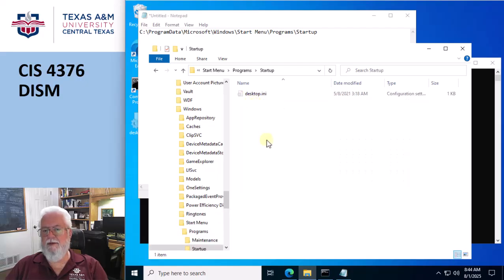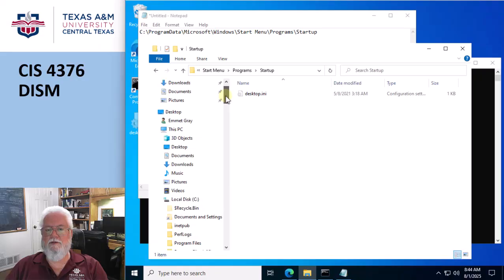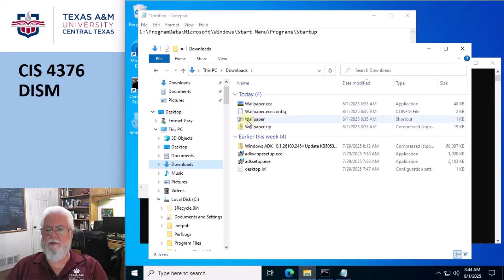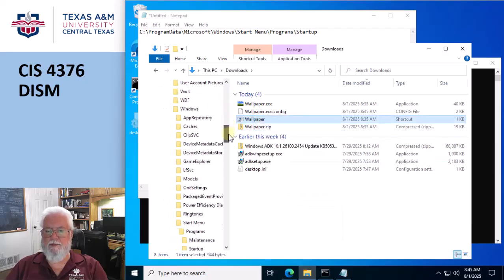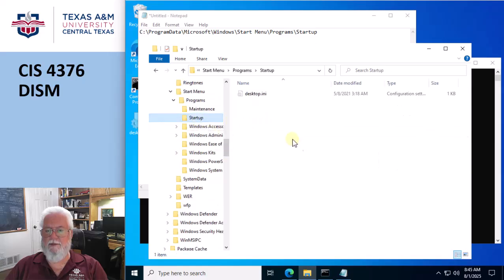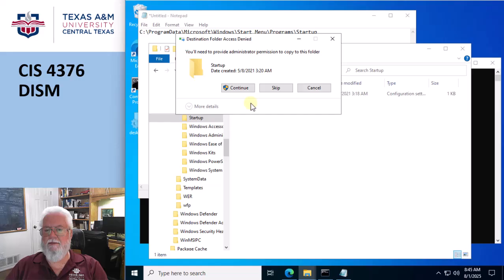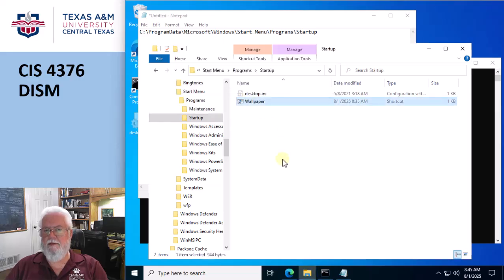And here's where I'm going to put that shortcut file. So I'm going to go back to downloads, grab the shortcut, do a copy. Whoa, I didn't need to do a cut. Well, I guess it's okay, I don't need it there anymore. Then go back to this crazy location where the startup is and do a paste. Now, see what I'm doing here? I'm putting things in folders at the location where they're going to end up, not where they are now. Okay, so we have successfully added an application to the file system and added a shortcut to that program in the all users startup.